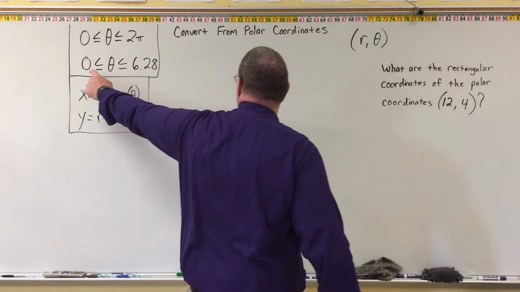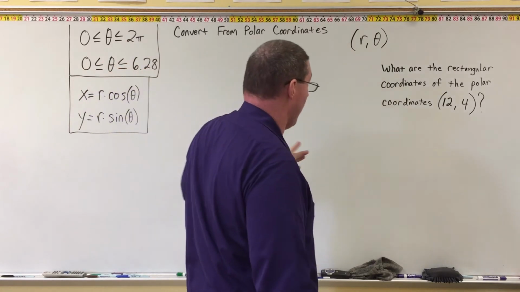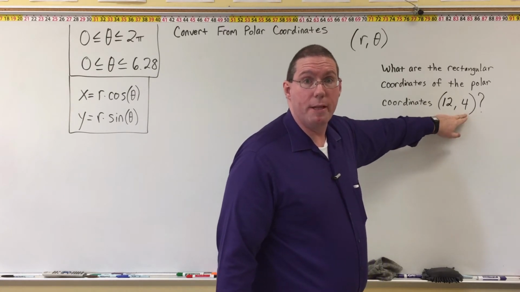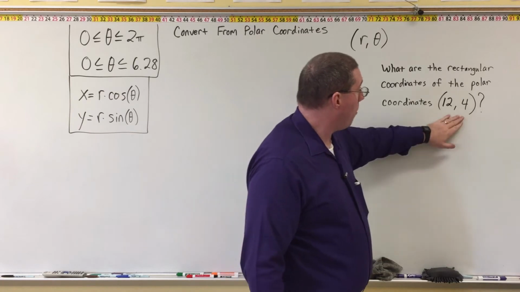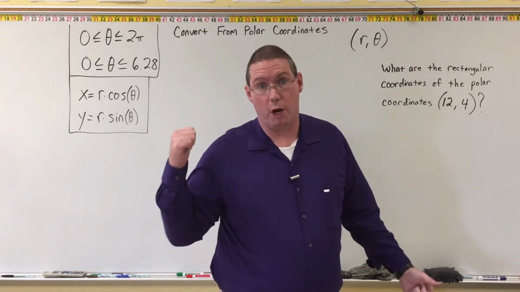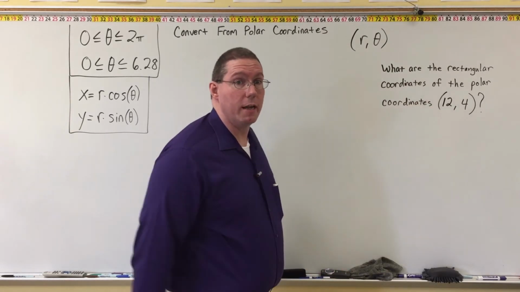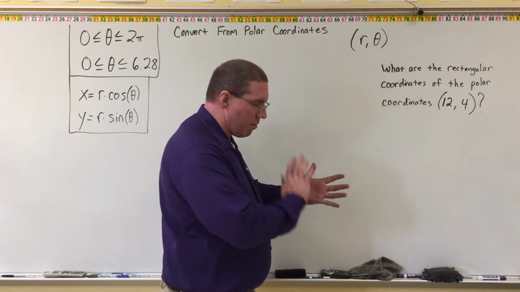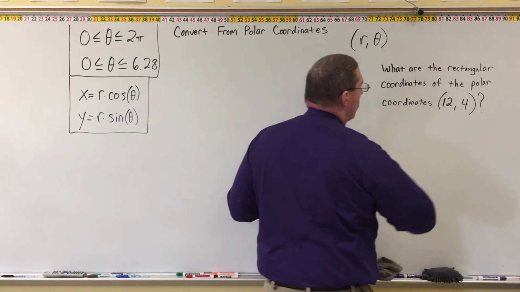It just has to fall between 0 and 2 pi, or 0 and 6.28, right? Well, 4 is between 0 and 6.28. It's a little bit larger than pi, because pi is 3.14. So these are polar coordinates. The radius is 12. That's larger than the graph that we were showing, right? Well, that's okay. The radius can go from 0 all the way out to infinity, and in certain weird cases, you can actually have a negative radius. But generally, it's 0 up through infinity, okay? And so these are polar coordinates.